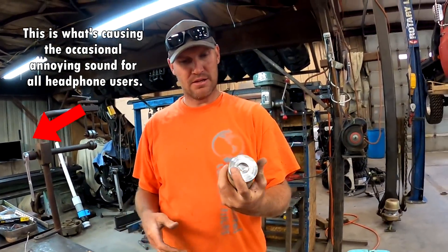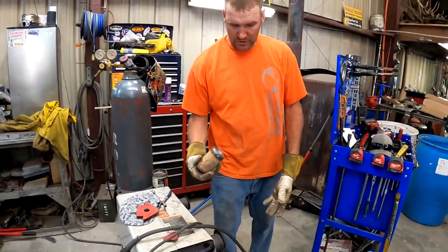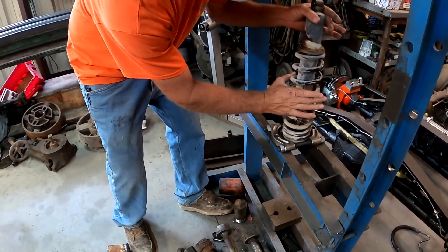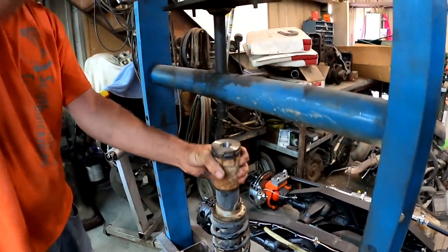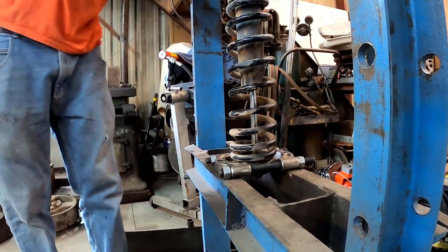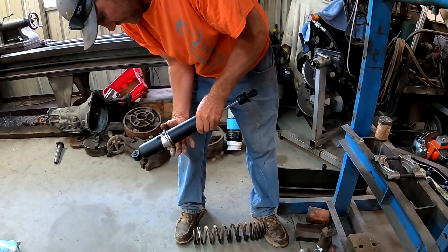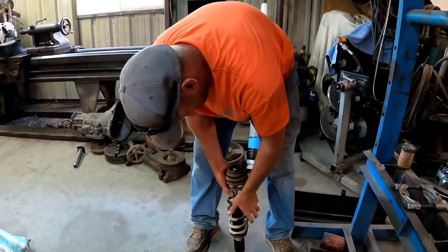We'll put those two together and your tool will be manufactured. We'll cool it off and see how it works. What we're doing here — you've got to pull this keeper off right there. Easiest way I know to do that is right here. Slide that on, pull the keeper off. Then we take that and that and that, slide them on the new shock at the top one so we don't have to do it again. Slide that down on it like so.